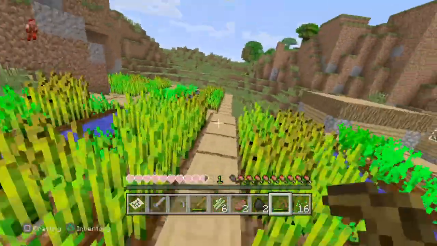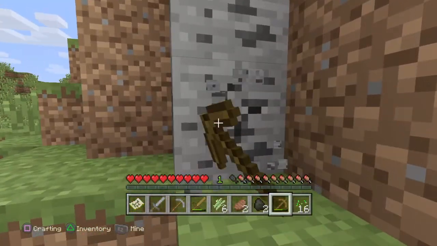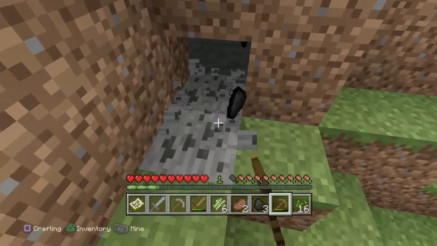Okay, I see some coal in the distance. I'm gonna go to that right now. Ladies and gentlemen. Getting this coal is number one priority. I think maybe that's the only thing we'll do in this video. Maybe just look, we found some coal and stuff.